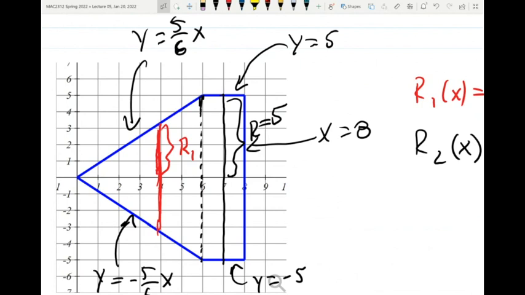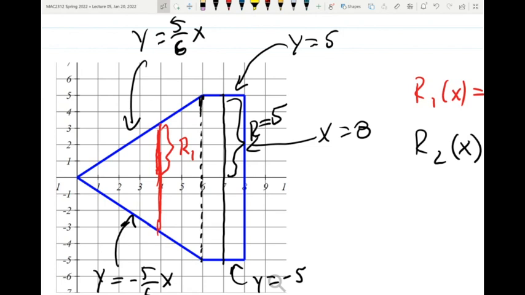What do you mean the value of the slope? The radius is not a constant. The radius depends on where you're making the slice. If you are very close to 0, you have a very small radius. As you start moving away from 0, your radius is growing. So your radius depends on this line. It depends on x. That's why we put it as a function of x. Depending on what x is, the radius changes. It's a function of x, right? And the radius is being determined by this top line here.